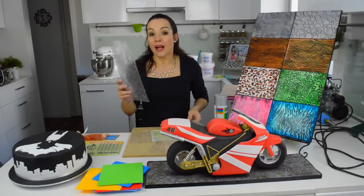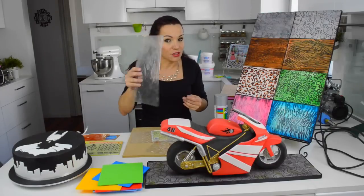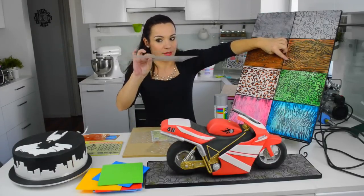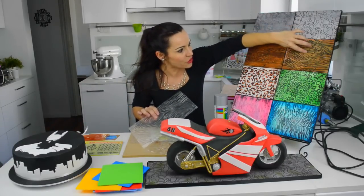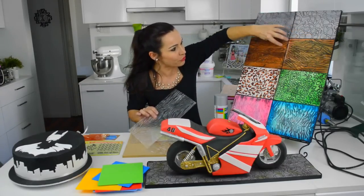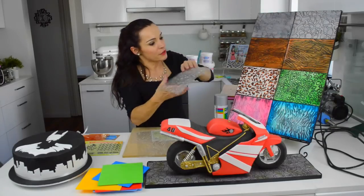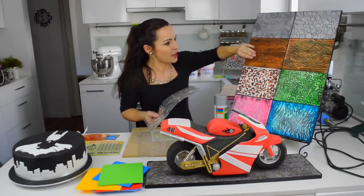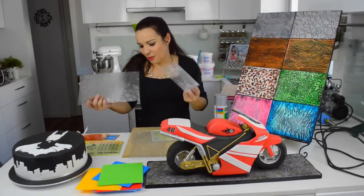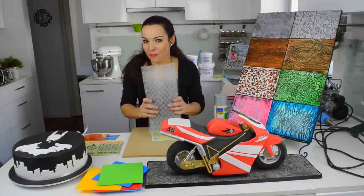They are really cheap, and the best part is that a lot of people don't know there are two sides to the impression mat. If you push the impression mat face down, you get the impression inside your fondant — you get this recessed design, really beautiful. But if you flip it and put it face up, you end up with all this raised texture on your fondant, which is magical.